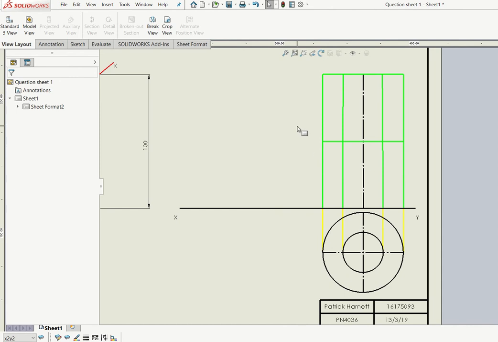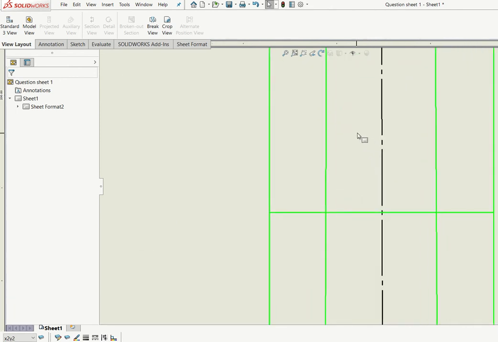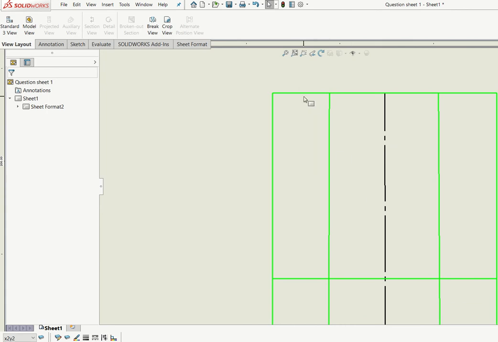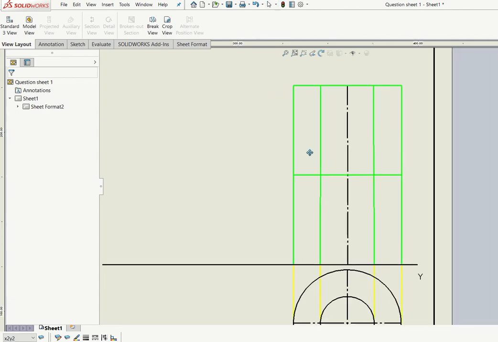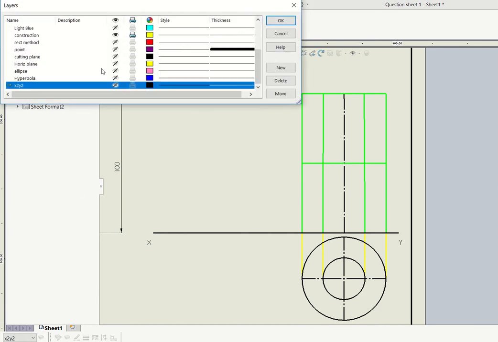And these are the four rectangles that we're going to be dealing with in relation to creating our hyperboloid of revolution. So how you go about creating this is, let's focus on this rectangle up here in the top left first. So we're going to divide both our left side and our top side of the rectangle into equal divisions. So this is a width of 15. So we're going to divide this into 5 equal segments of 3. This is a height of 50, so we're going to divide this side into 5 equal segments of 10. So I'll turn on the layer of our rectangle method now, and we'll be able to see clearly how this method works.